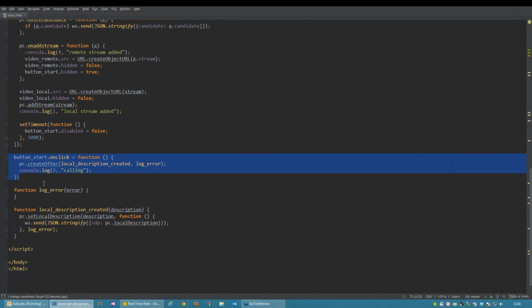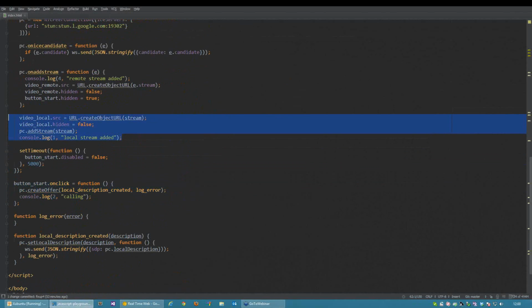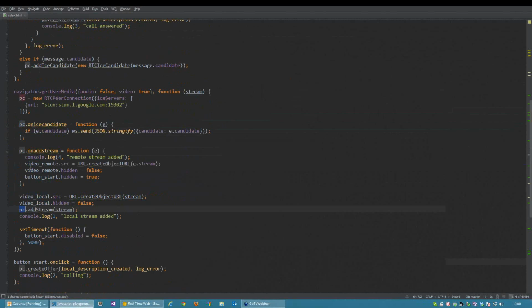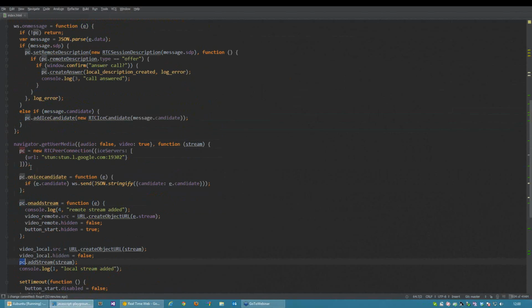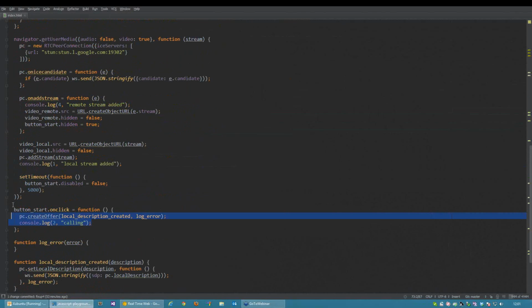The first thing you do is add the streams that the browser has available. So this can be your webcam stream, this can be your audio stream, eventually maybe some other kind of media. You add these streams, you make it available to PC. PC is like a peer connection. So you add the streams, step 1. Then you create an offer. An offer here is like a call being made. So one user is creating an offer to another guy saying, hey, let's talk.